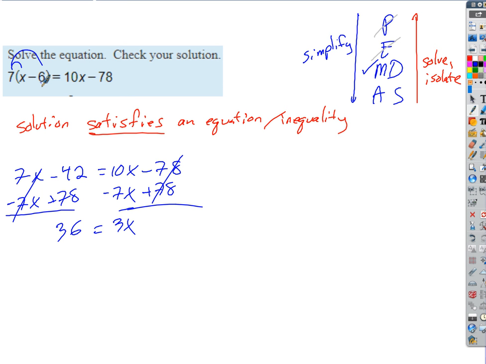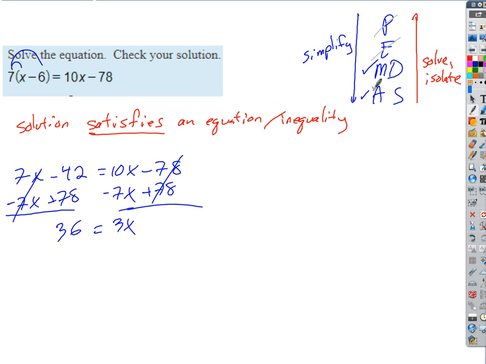So we're just simplifying the expression. We haven't even really started to solve it yet, right? And then we got down to addition, subtraction. Well, we combined like terms, really, is all we did. When we pushed the x's all to one side, we were just combining the x terms on one side of the equation, weren't we? Okay, so we got down to the add, subtract, and now we're going to isolate the variable.